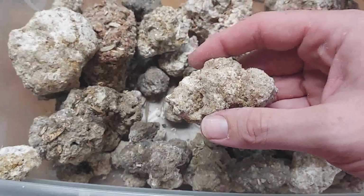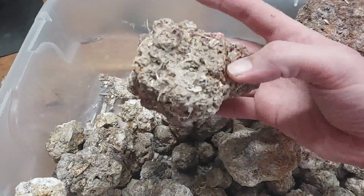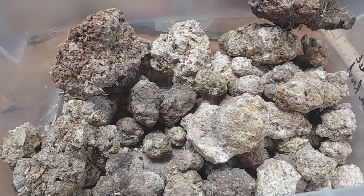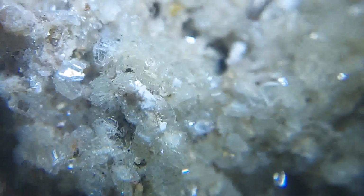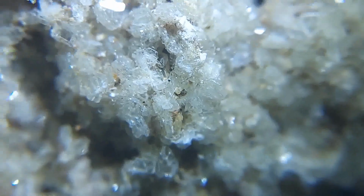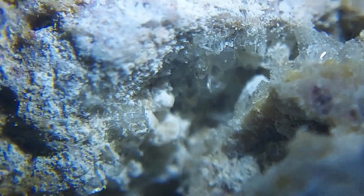There's another one, if I can, it's probably not going to focus down in there. But anyway, you get the idea. Lots of different chunks of stuff. Lots of sparkly hollow Thundereggs. And I'm going to get some of them over to the saw and start cutting. Before I head over to the saw, I thought I'd give this jeweler's loupe technique a try since I don't have a microscope. So there's those crystals and these hollow Thundereggs. This is one of the broken ones. So pretty cool. I'm not used to seeing a lot of this in Thundereggs, but as you'll see as I go on with my trip, it's not the only location that I saw it.